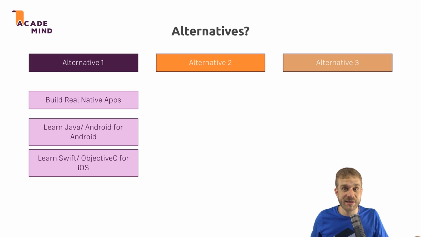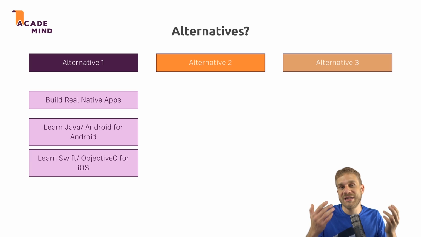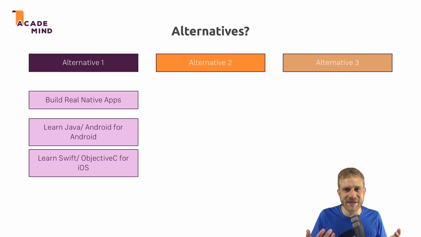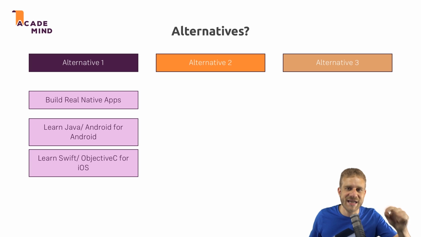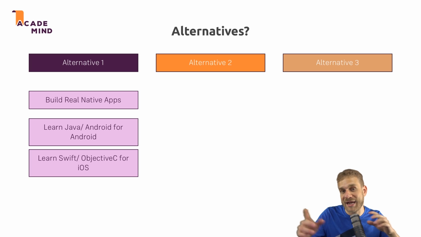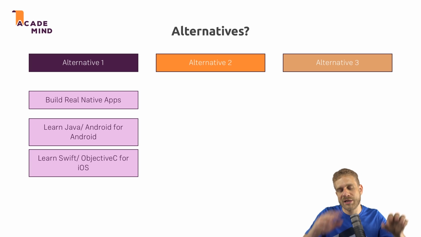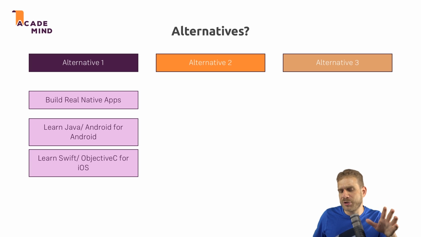The huge downside is that you have to learn 2 completely different languages, and that takes a lot of time and possibly also money. So this is a huge downside, and Flutter can actually get you to the same result. So not the best alternative maybe, except for cases where you have a very specialized app where you absolutely need that latest cutting edge feature and you would end up writing a lot of native code anyways, because you can connect Flutter with native code. We'll cover that in the course. So an alternative, but Flutter has a lot of advantages.